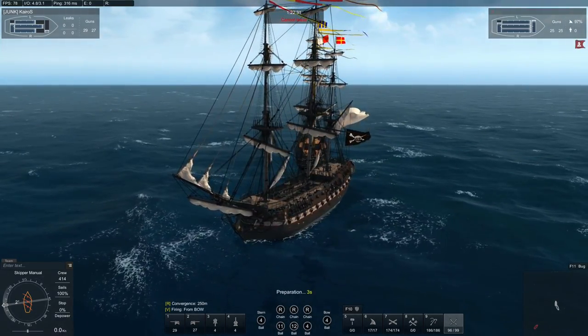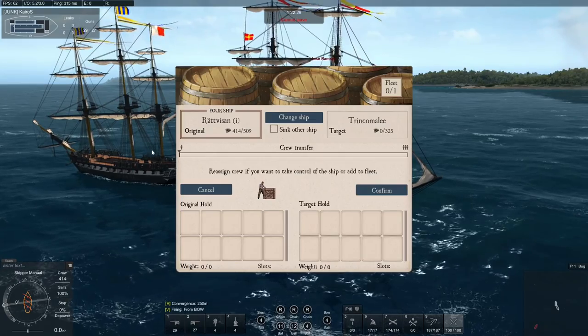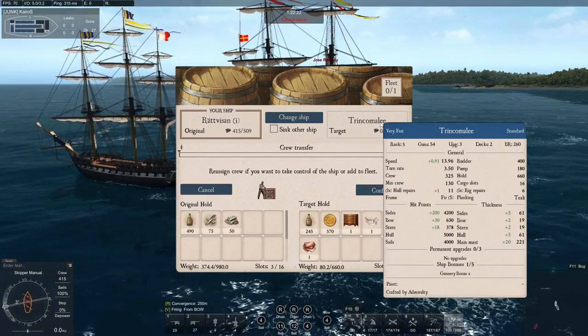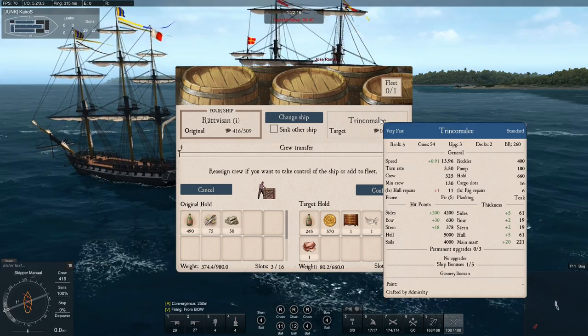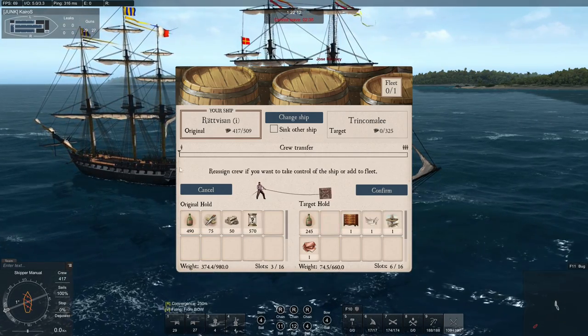And we now have an almost totally... I didn't even fire a shot into that thing. Pretty much a perfectly good Trincomalee now. It's a Fertig build, very fast. Actually, probably not a bad ship, in all honesty. If you're a beginner, you might want to take that. I'm not going to because I'm not interested in a Trincomalee.